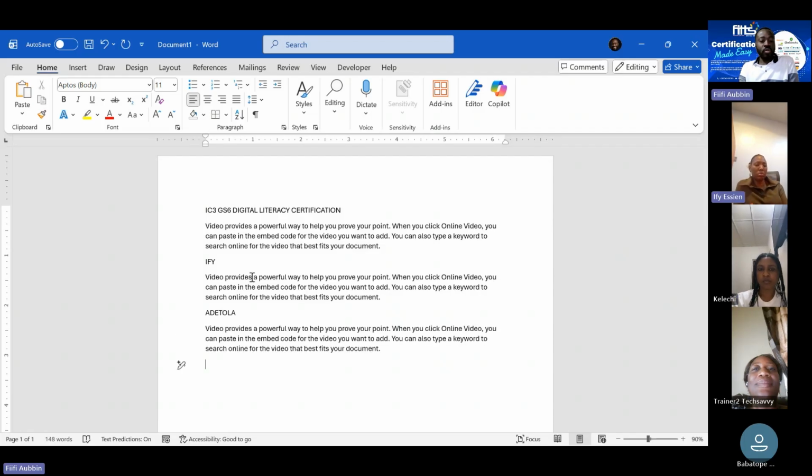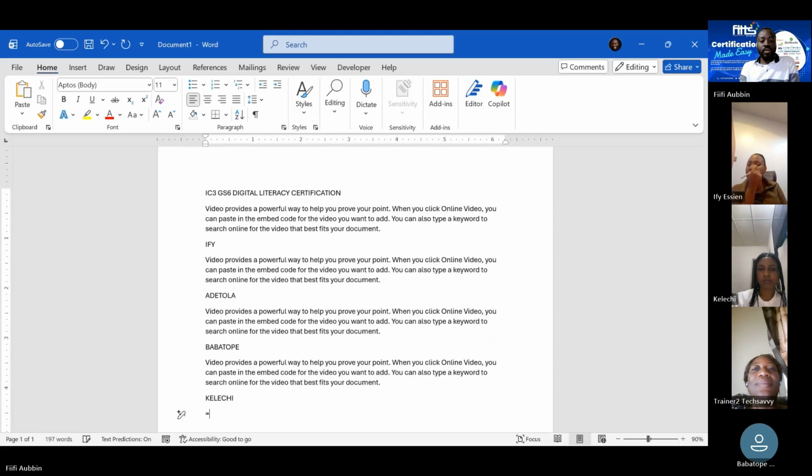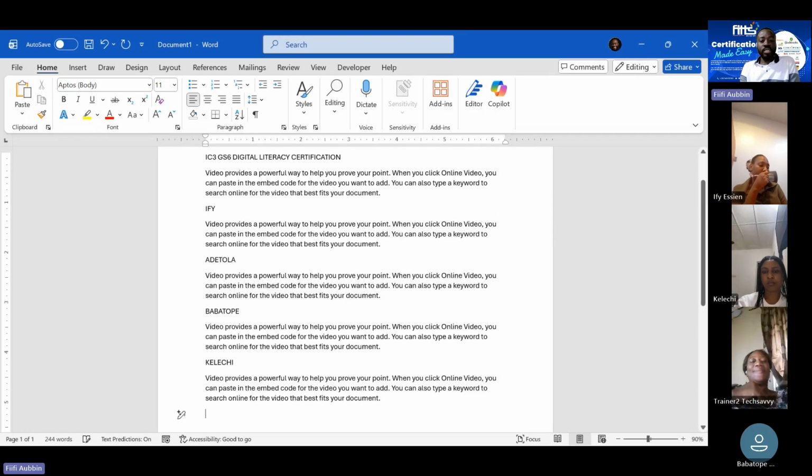Then I go to Adetola, a paragraph with 3 sentences. Then Baba, a paragraph with 3 sentences. Then Kelechi, a paragraph with 3 sentences. Then Faith, a paragraph with 3 sentences.